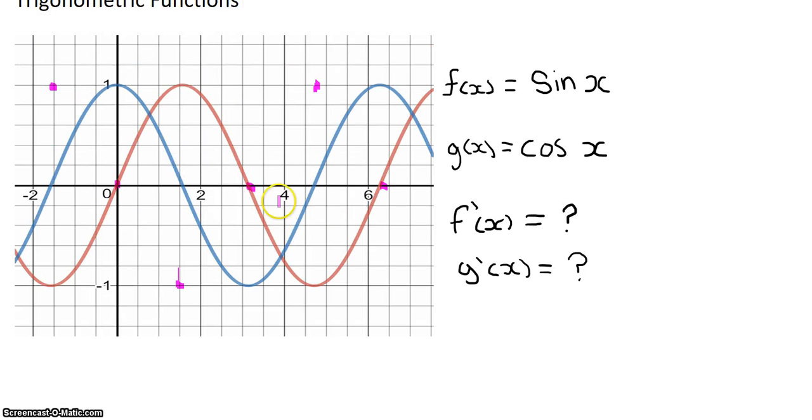So when we look at this, the derivative of the sine x graph is going to be equal to the cos x graph, like we found, and the derivative of the cos x graph is going to be equal to negative sine x, which is this but flipped over the x-axis. So that point there, that point there.